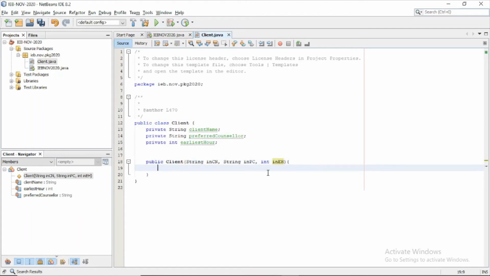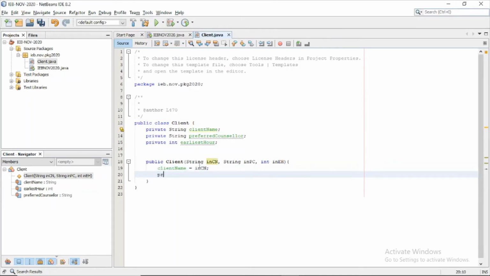Okay, so now we're going to assign these parameters to the instance variables of the class. And remember, you want to get these statements in the right order. So client name is equal to NCN and not the other way around. Earliest hour is equal to NEH.